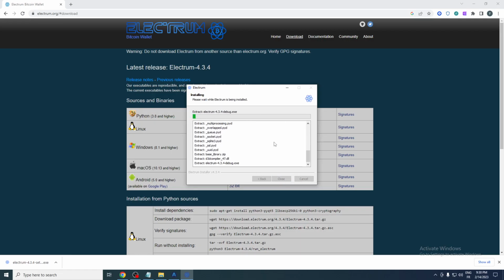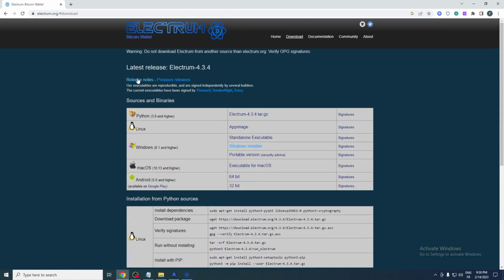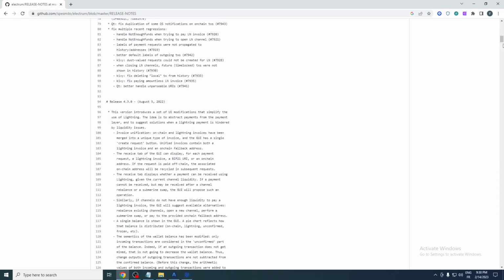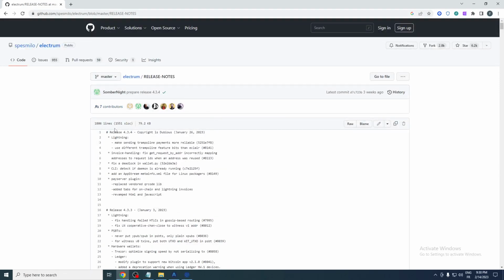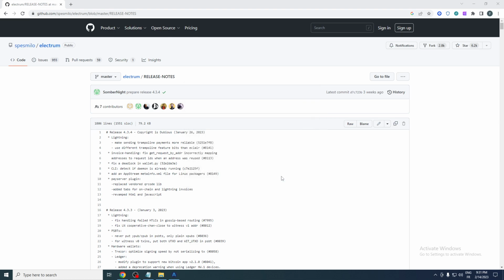So now all I need to do is go to here, click over here, and click after that on yes. Click on install and wait until it fully loads. And yeah guys, if you want to check their notes or anything, you can check it through this page. As you can see, the latest note was 3 weeks ago, so they have been working on this app so much. And now after it's finished, we click on close.